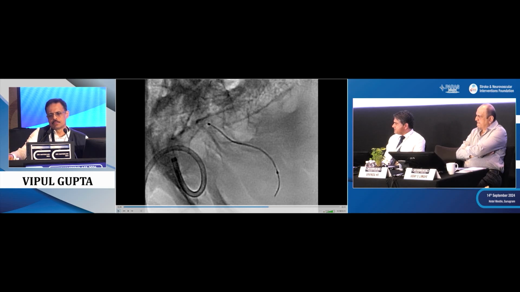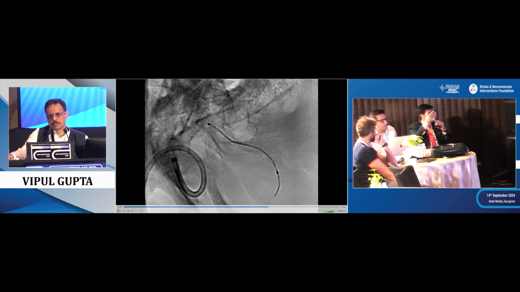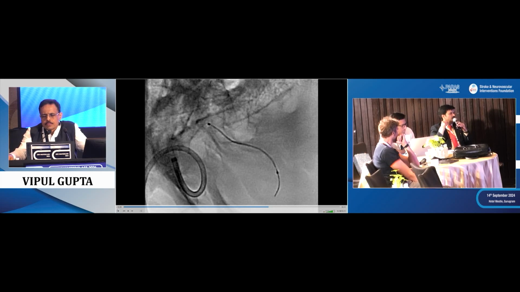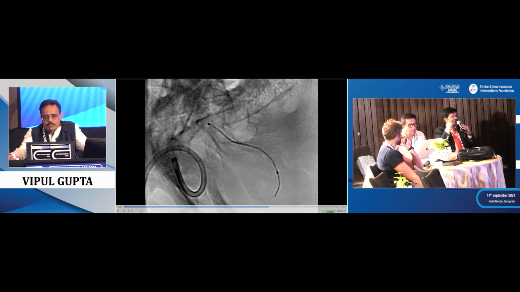I just wanted to add another point. Unlike the MCA M3 branch or ACA A1, A2 branches, which are very much supported from the brain parenchyma outside, these arteries in the posterior fossa are just lying freely in the subarachnoid space. So they move much more when we try to cannulate them and go distally.